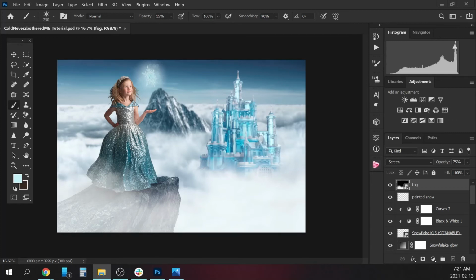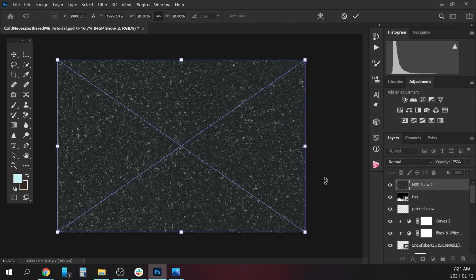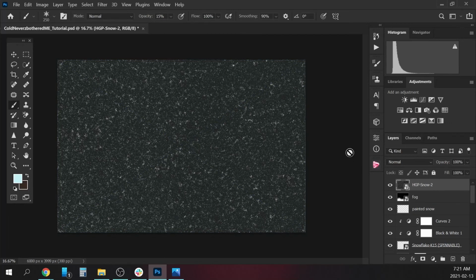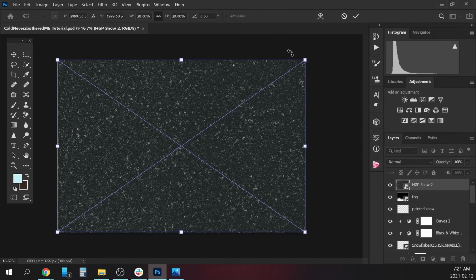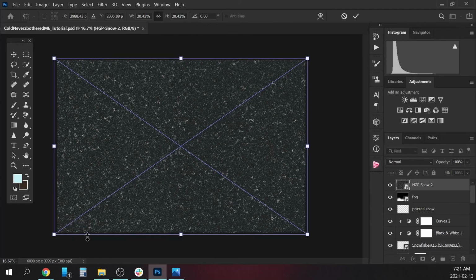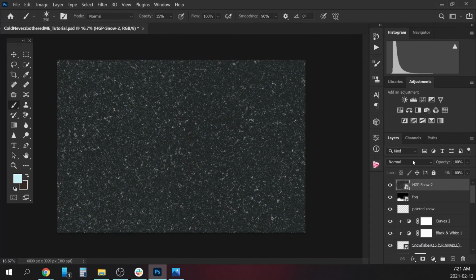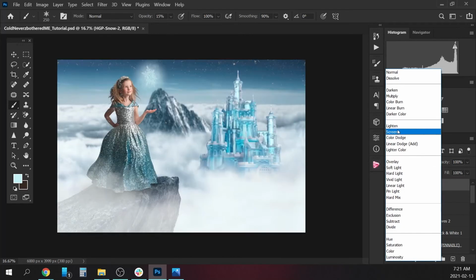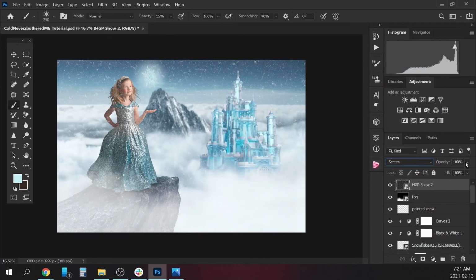Okay, let's bring over this one. And we'll just hit enter. Actually, Control T. And looks like it's not quite the right size. And we'll put that to screen. And obviously turn the opacity down a little bit.